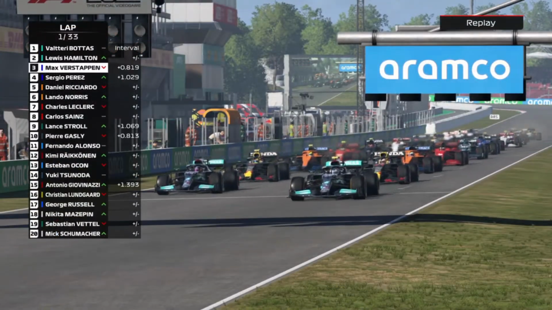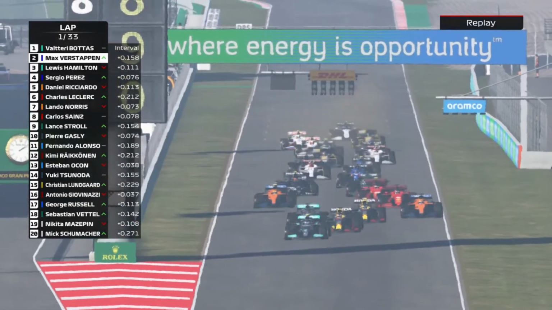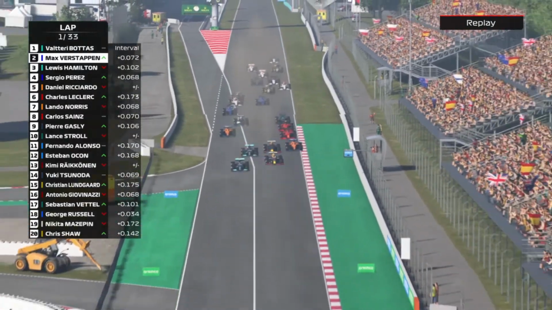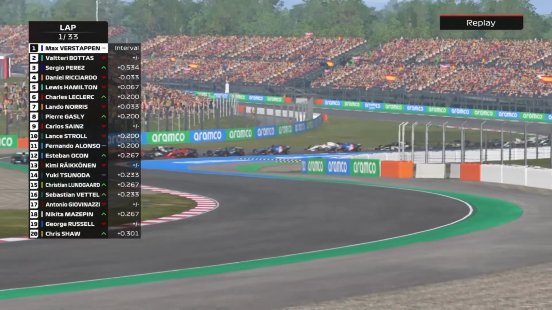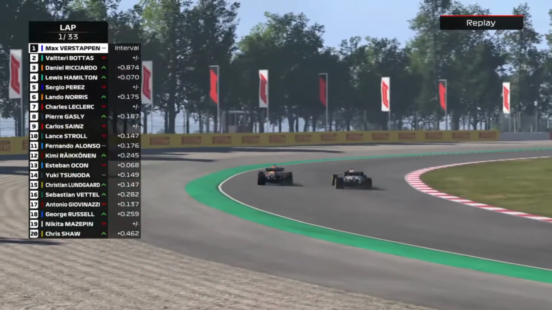If we go back to the start of the race, we'll have a look at a replay. Looking at Max Verstappen here, he started in 3rd place, gets a really good run off the start, manages to get past Lewis Hamilton. Going into turn 1, he is hanging around the outside of Valtteri Bottas, which puts him on the inside for turn 2, and it's side by side, Max Verstappen and Valtteri Bottas.